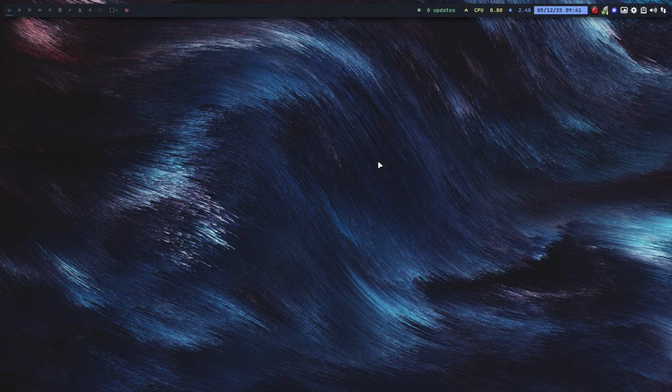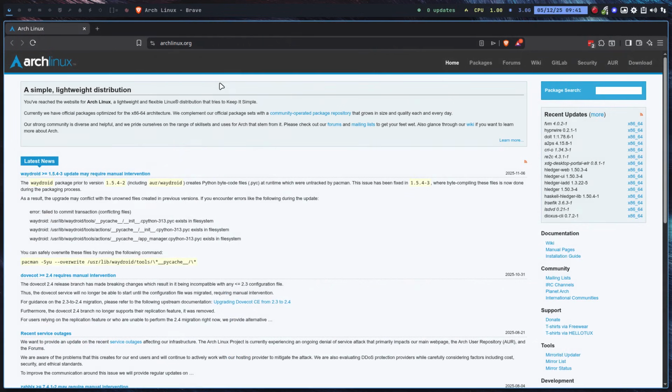I have some time to kill and I wanted to actually install QEMU and it's not there. What should you do? Let's open up this particular browser on the other side, kill a few tabs and then move it to the right screen. Voila. So Arch Linux, a simple lightweight distribution, that's where we're going to base everything on, right?